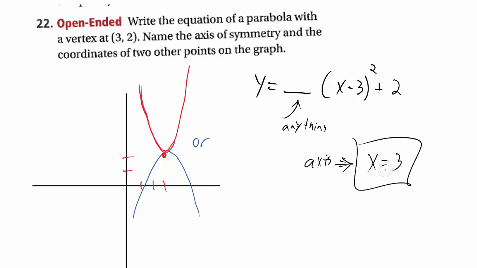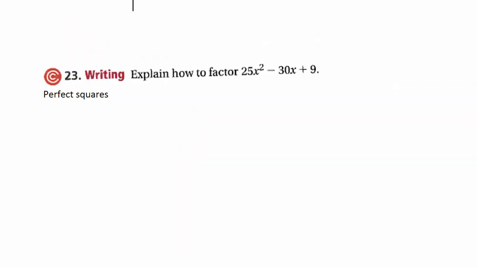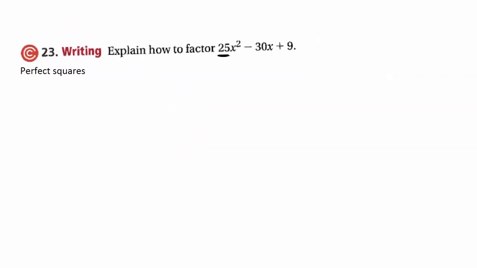I'm just going to choose an arbitrary number for this A. I'm going to choose for this thing to be upward facing. So let's say it's going to be positive, and let's just make it a positive 3. If the A is 3, that means that for the first change in X, I'm going to go up 3 and over 1. And so I get to the points 4, 5 and 2, 5. Those have the same Y coordinate. And that's just one example of an answer you can have there.